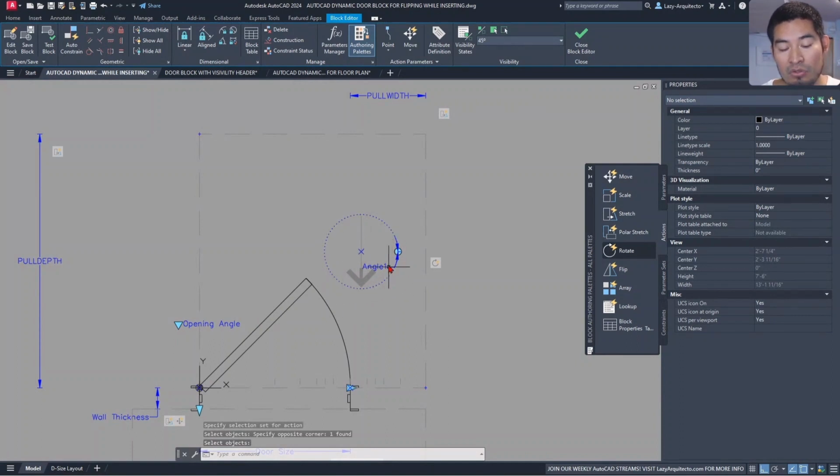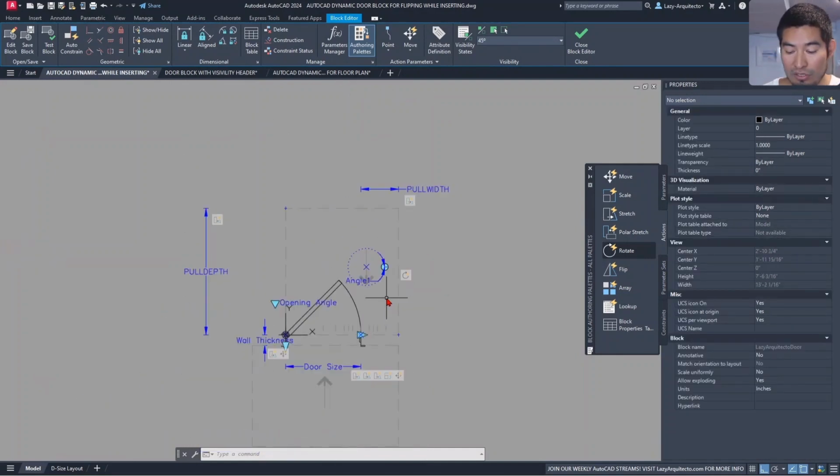We added a rotation to this arrow right here, and now we can start implementing a table, right? Nothing too complex. What we did so far, we added a linear parameter and a stretch action. Over here, the same steps, and then a rotation.